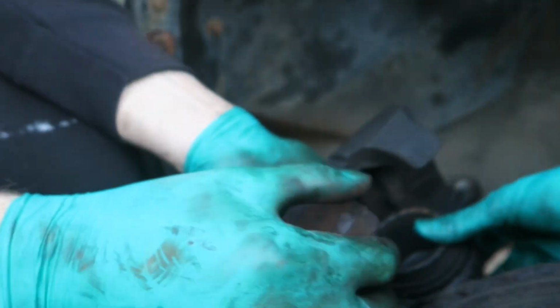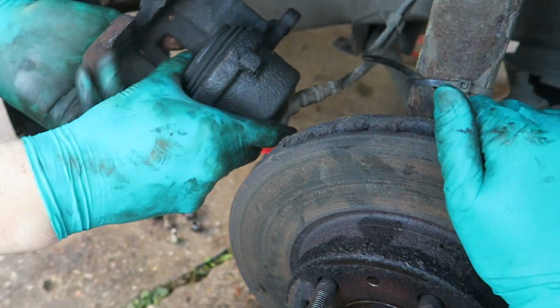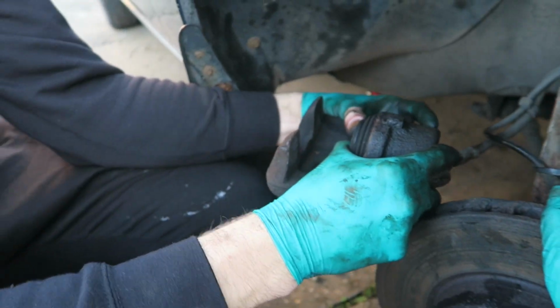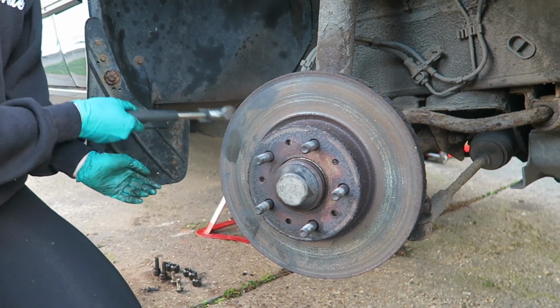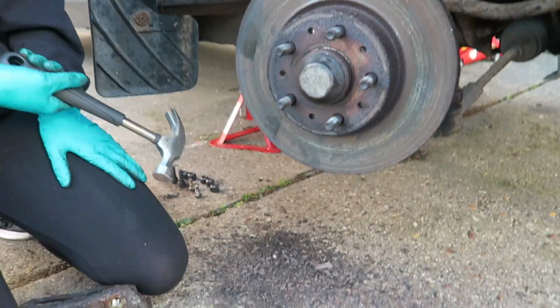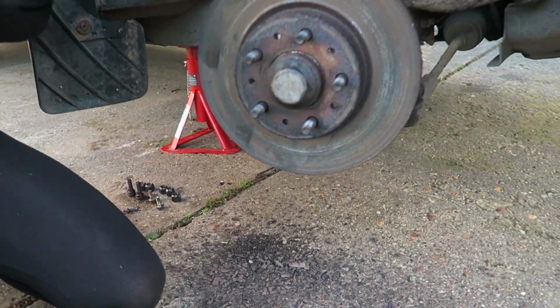We just need to push this piston back. Hopefully it just pushes back quite easy. Mine did, but oh no, the fronts were alright. Pain in the ass, I had to get a clamp on it, but you're a big strong man and you might be able to do it, darling. Look at the shit coming off. That's there. Disgusting. 28 years of dirt and rust.